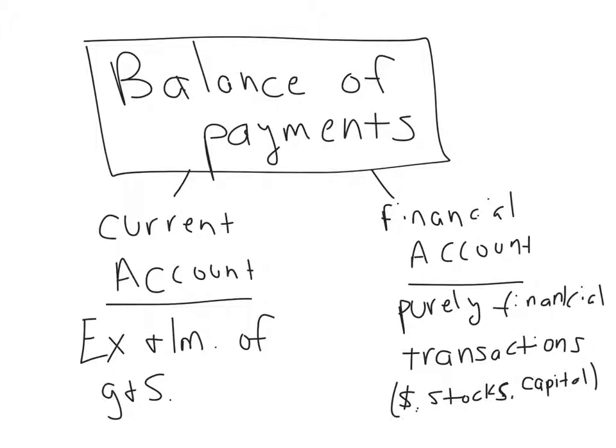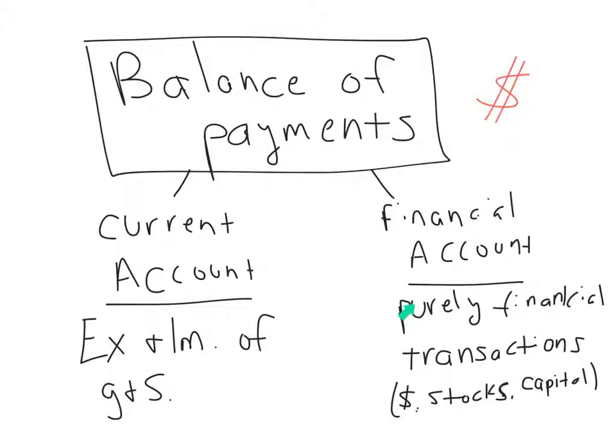So if we're taking the U.S. for example, we're talking about where is the money flowing to and from. Where are the dollars going? In that balance of payments, we have the current account. Money that's flowing through the current account comes from the sale of exports and imports as we import goods. Anything that goes through the balance of trade goes through the current account. Any exports and imports go through that way.